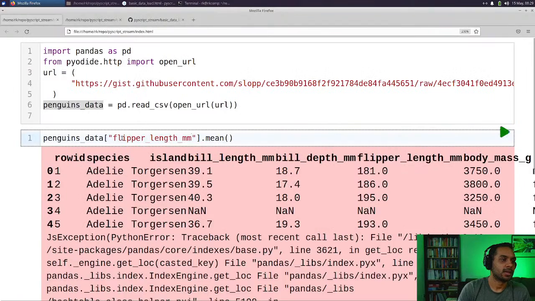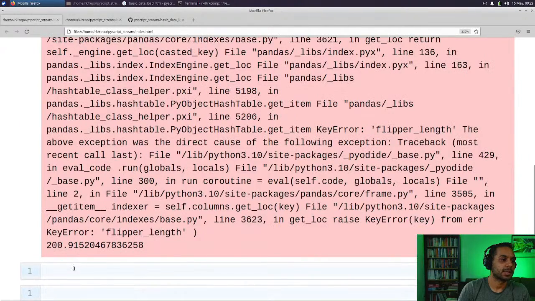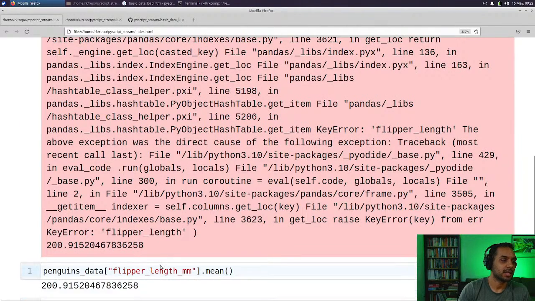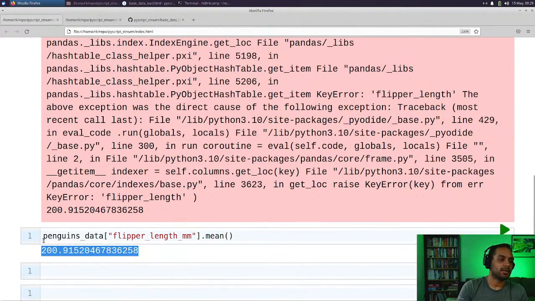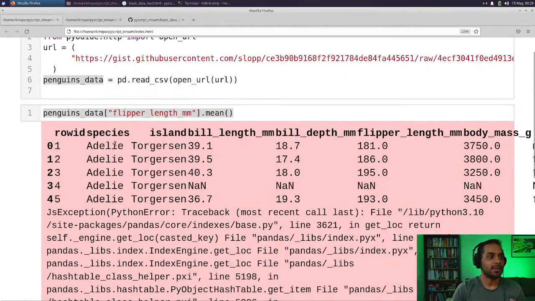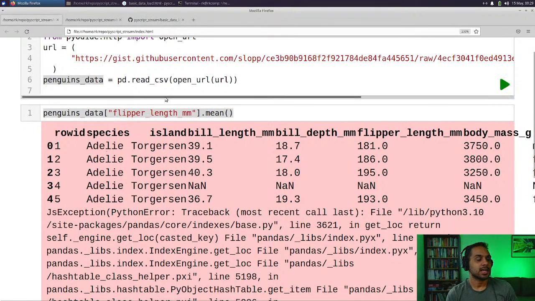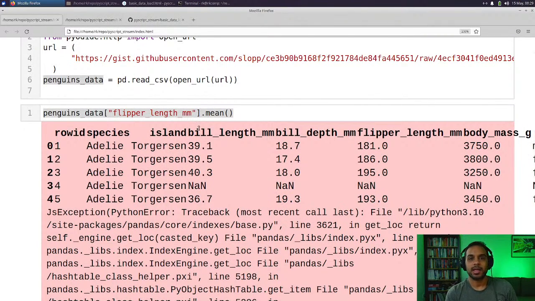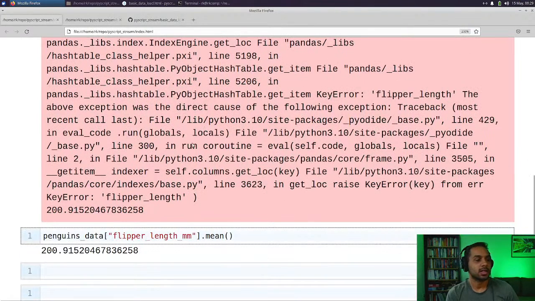Okay, let's copy this down here because I made a mistake, and we get the mean of flipper length. Again, super cool. PyScript's a little alpha, so these exception messages are sticking around. It's a little annoying in that sense, but they're working on it, so I'm sure it's going to be fixed pretty soon.